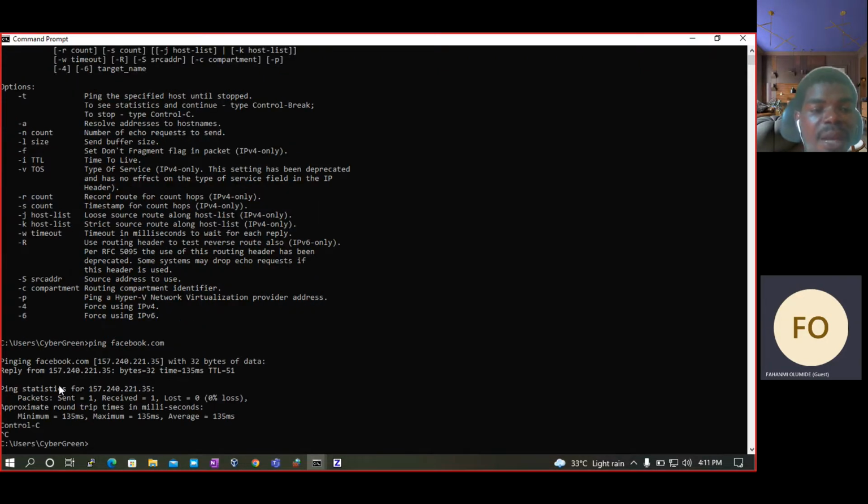Ctrl C. This is the IP address. You can see here 157, right? This is the IP address. Let me copy that. So I'm going to ping, using the dash A, that to their host name.